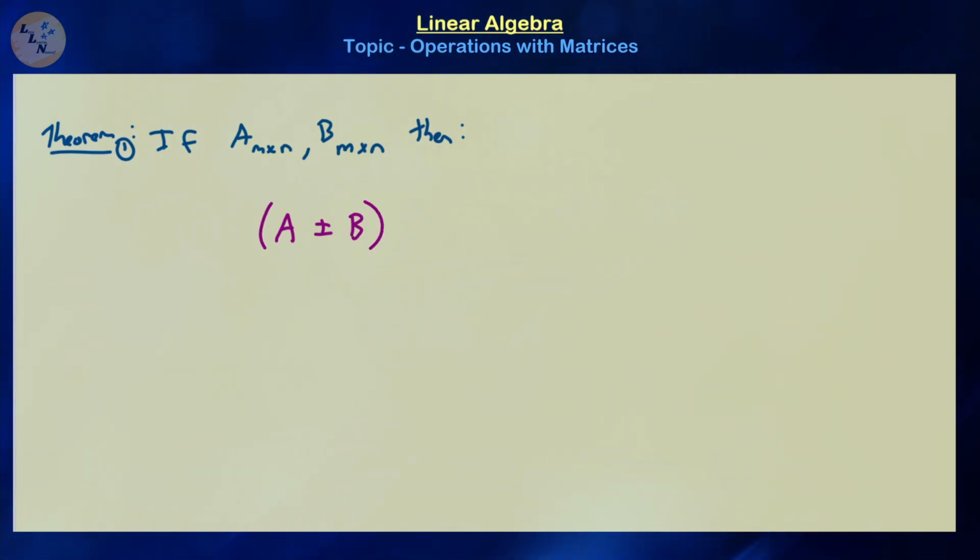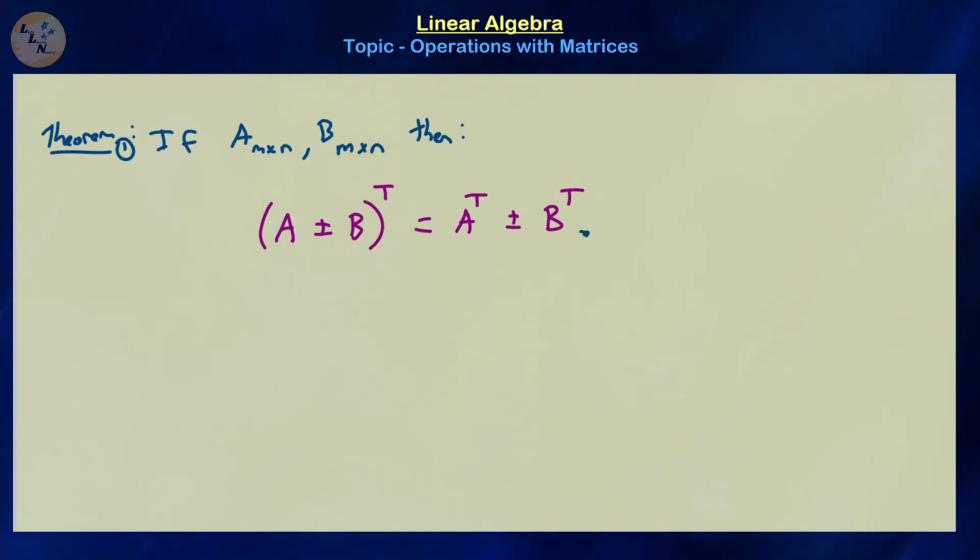So when you take the transpose of that result, is this the same as doing the transpose of A, which is an n by m matrix, and then plus or minusing that to the transpose of B, which is also another n by m matrix? Will you get the same result? The answer is yes, and that's a fun, nice little proof to sort of familiarize yourself with the proofs of transpositions.